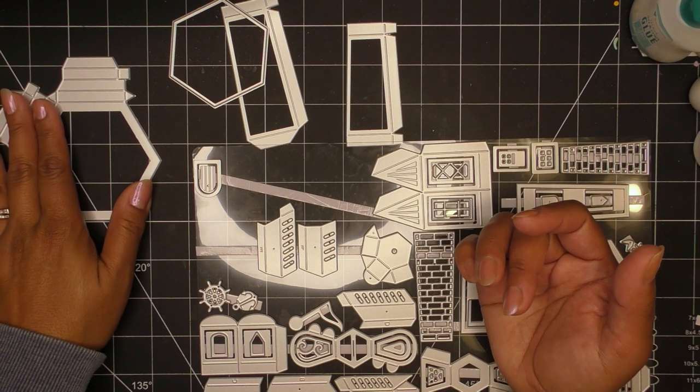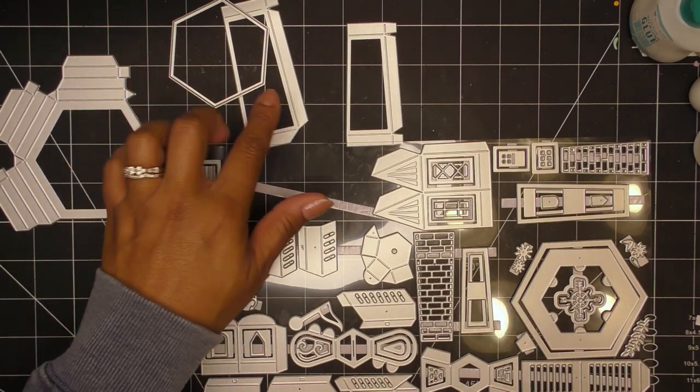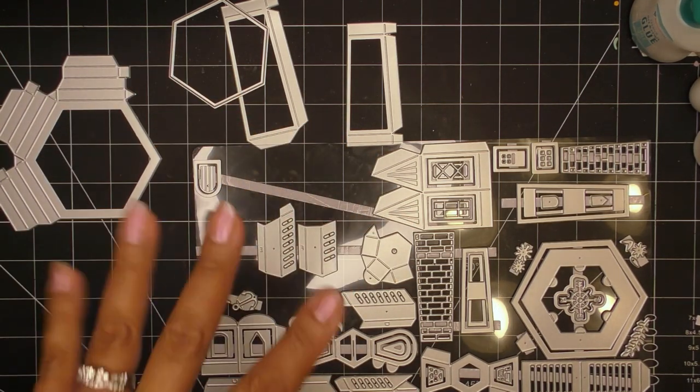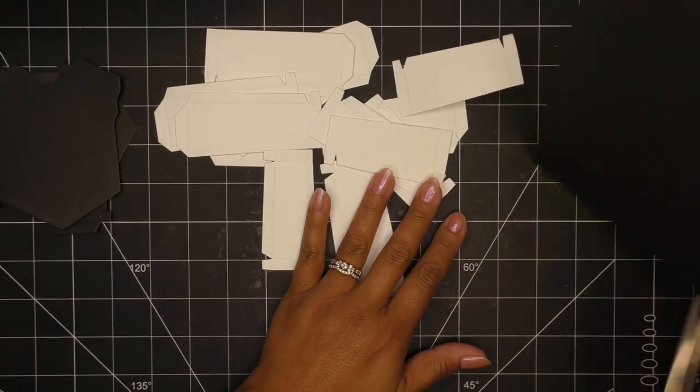Let's just start there. I believe we might need another base piece, because obviously when you stack them, this one to this one, but we'll see. It might just be the look of it, right? But I'll be right back. As always, I run through as many pieces at a time so I can get everything cut more quickly.